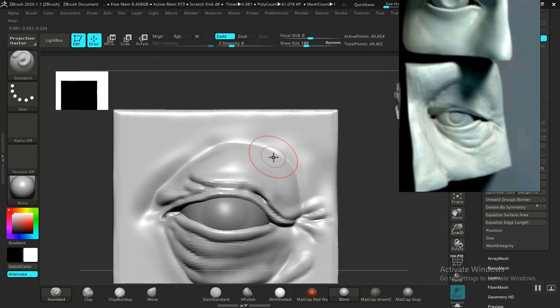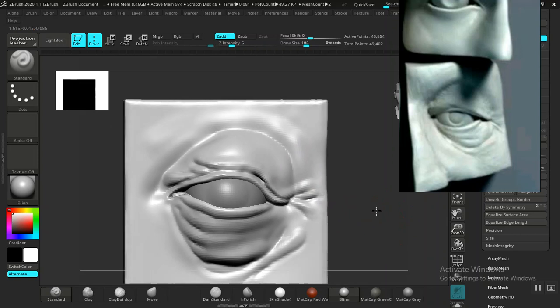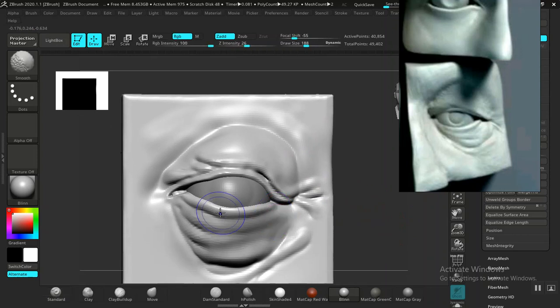Yeah, something like this should be fine. I'm not really going for perfection in here. Just trying to get something that looks like the wrinkled skin of an older male. Yeah, something around here should be just fine.